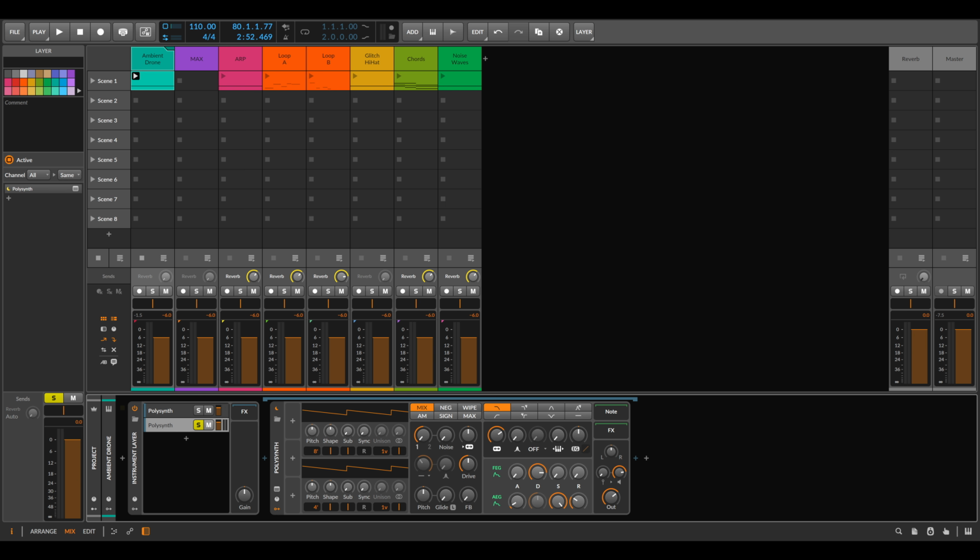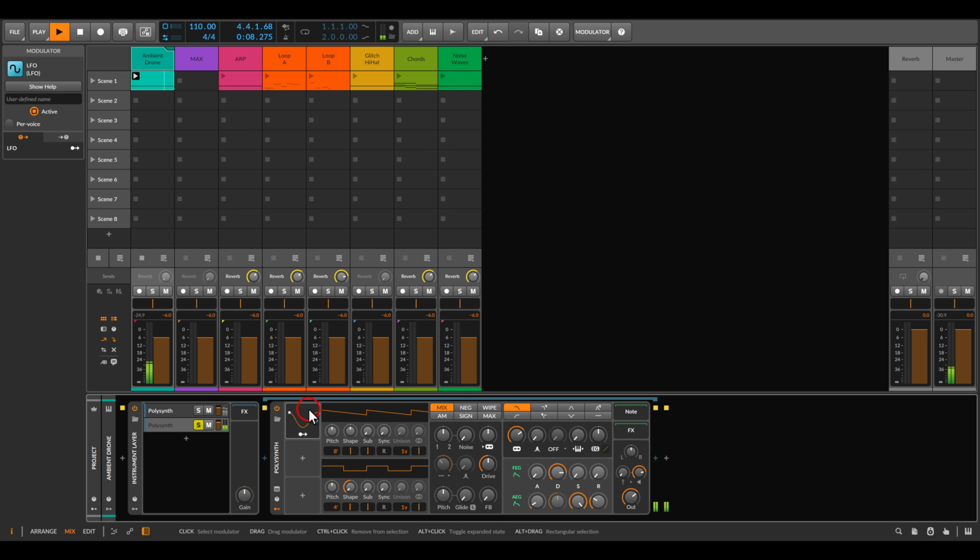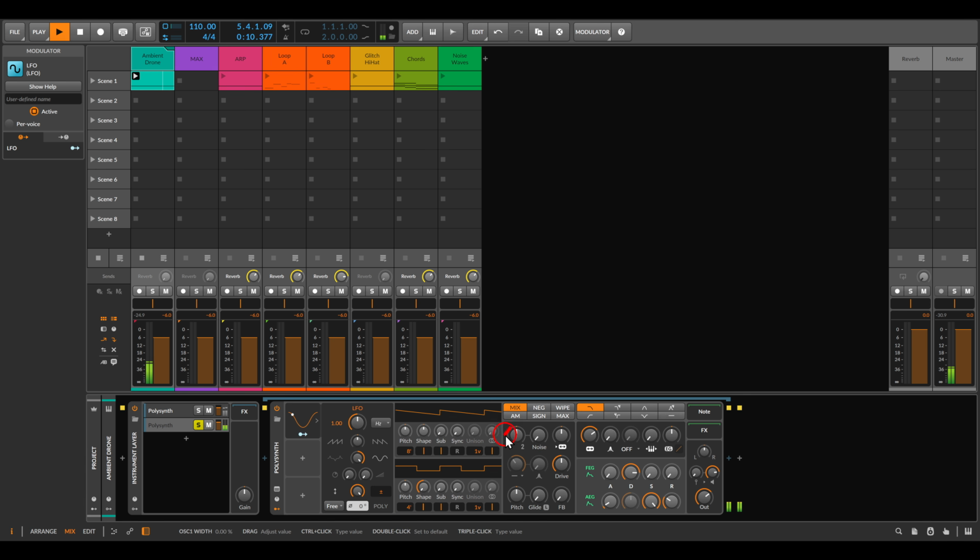The first oscillator we will leave as a saw wave. The second one, let's change again to pulse. And now again we can crossfade between them with the mix control, and we can do this for example with an LFO. Set this to the center. Add an LFO, again bipolar, we want this to be in both directions.